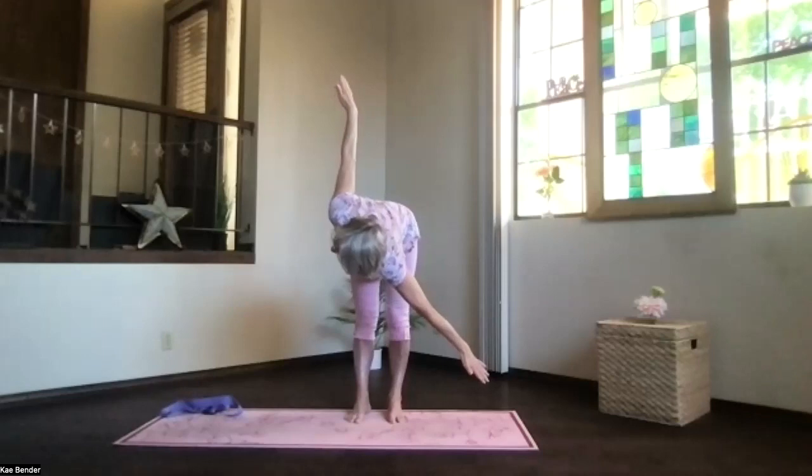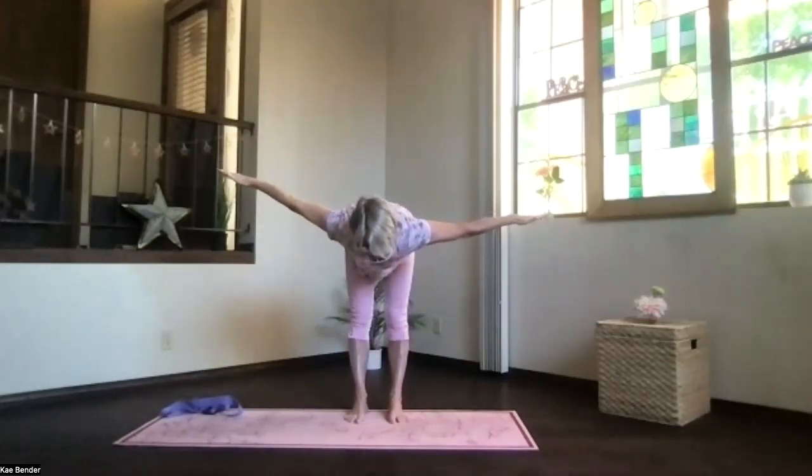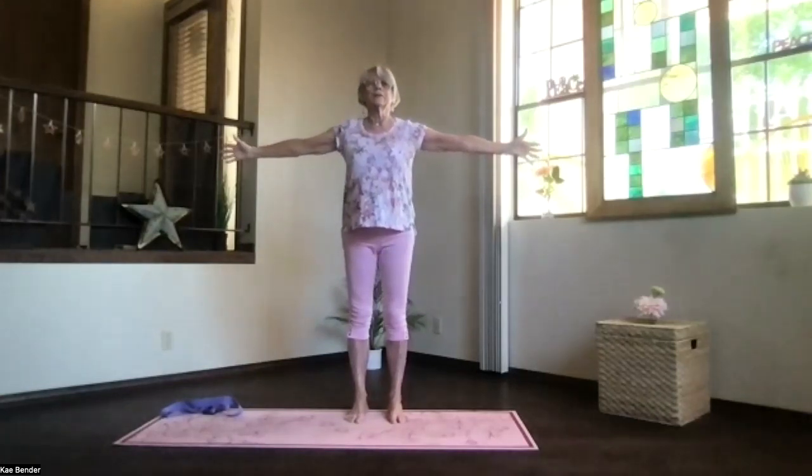The hip comes up slightly on the side you're turning toward. And then back to the center. Stretch the arms out, shoulder blades towards your waist, sitting bones and crowns stretching apart. Pivot up, keep those arms right at shoulder level.